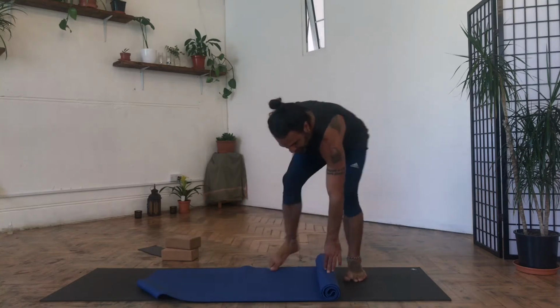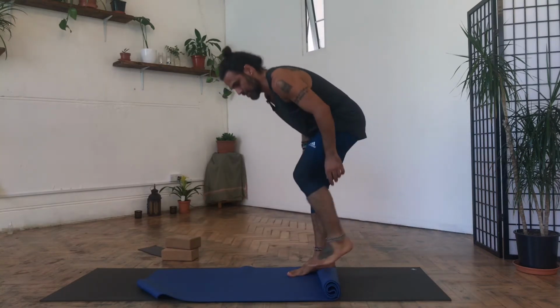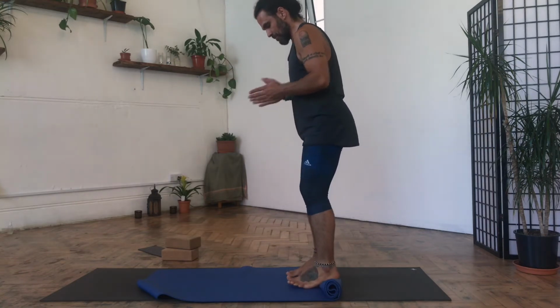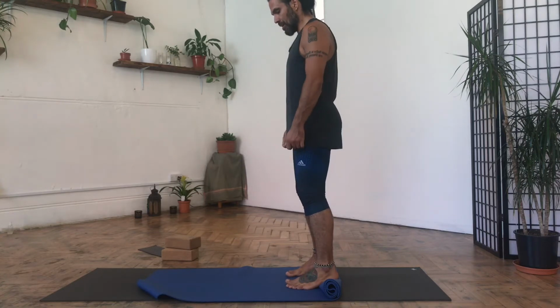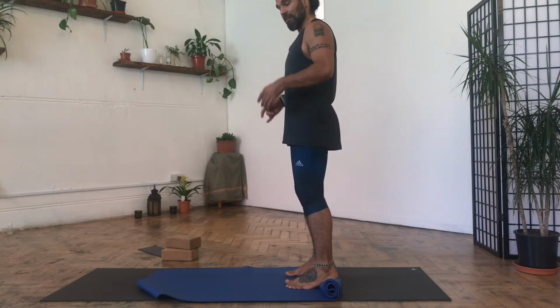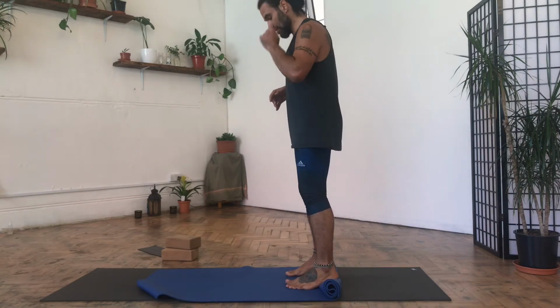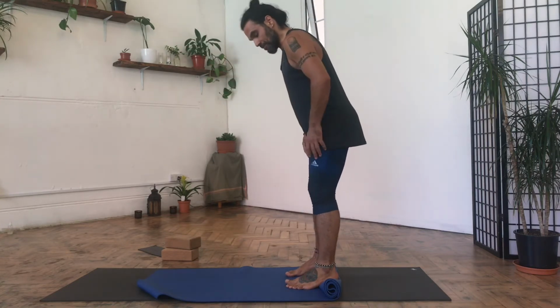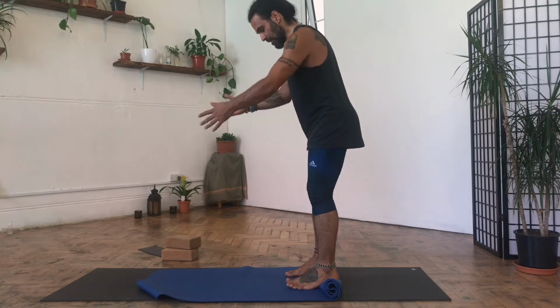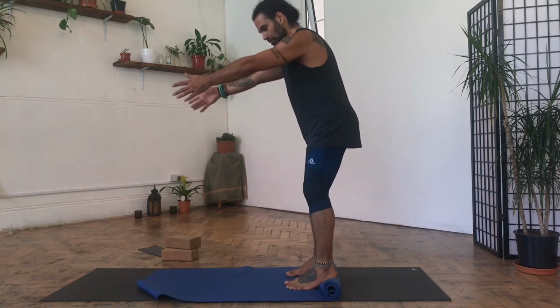You want to find the right distance for you. So remember, toes forward, heels pointing straight back, feet hip width apart. We're going to do 4 rounds of 20. And we're going to have different variations of the arms that will give us different difficulties. So if you find it difficult, just stick with the first variation, which is arms in front.